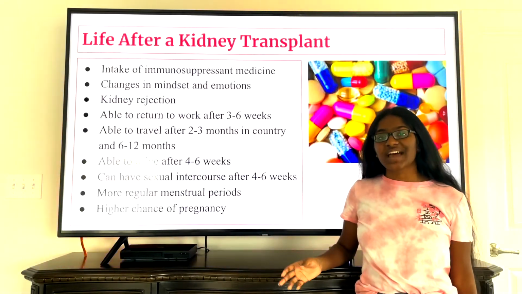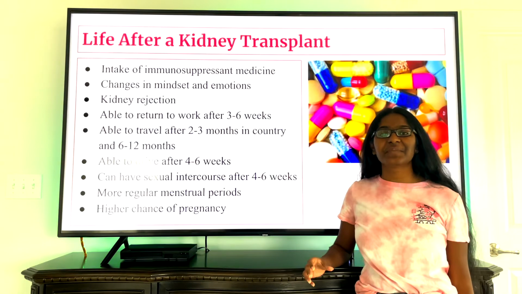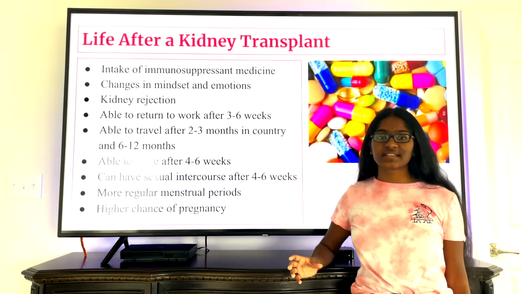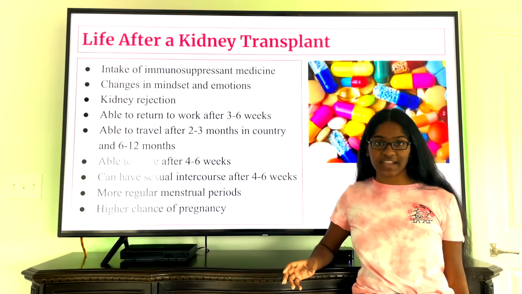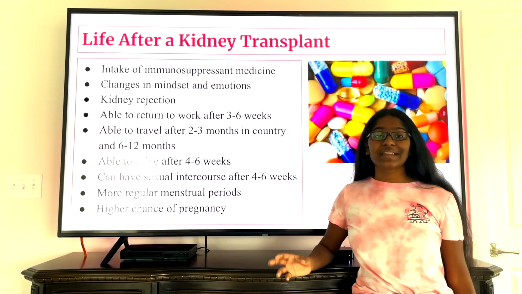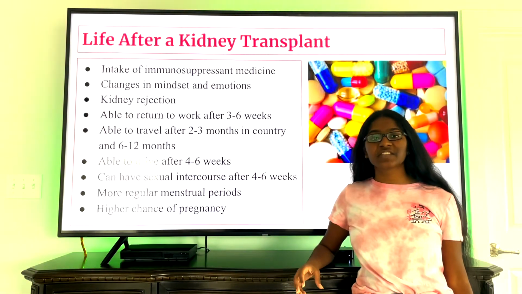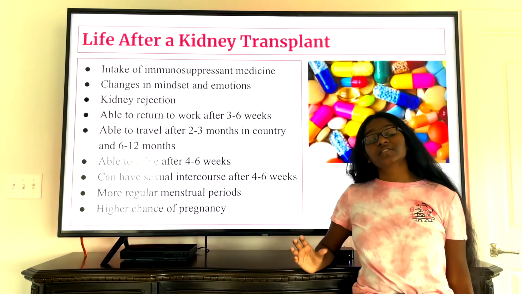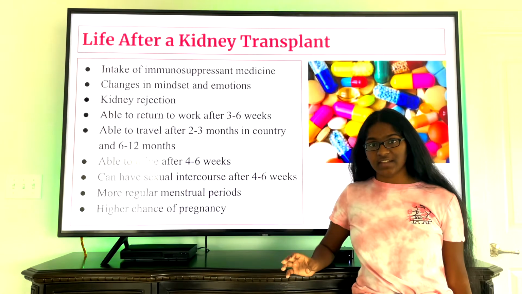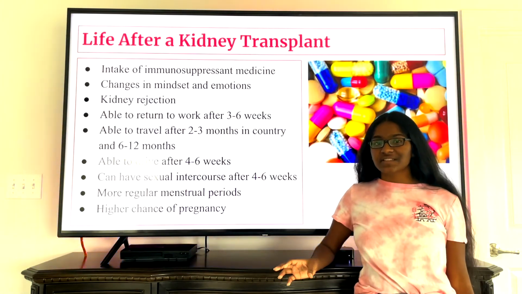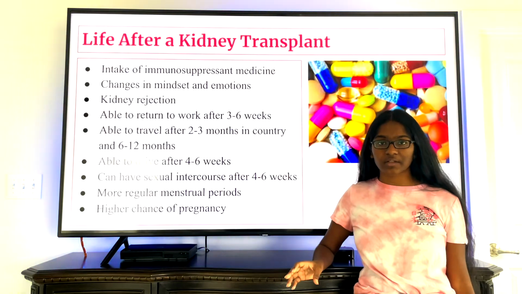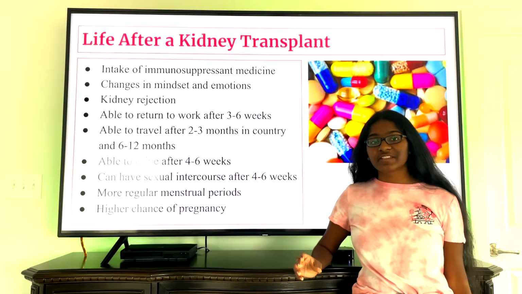Once a person has a kidney transplant, they might have to make many lifestyle changes. One of the most prominent ones is intake of immunosuppressant medications. Once a person has a kidney transplant, they have to take immunosuppressant medications for the remainder of their life so their body doesn't reject the kidney. If a person misses their medications even once, they would have to immediately call their doctor, since there might be a higher risk of rejection.